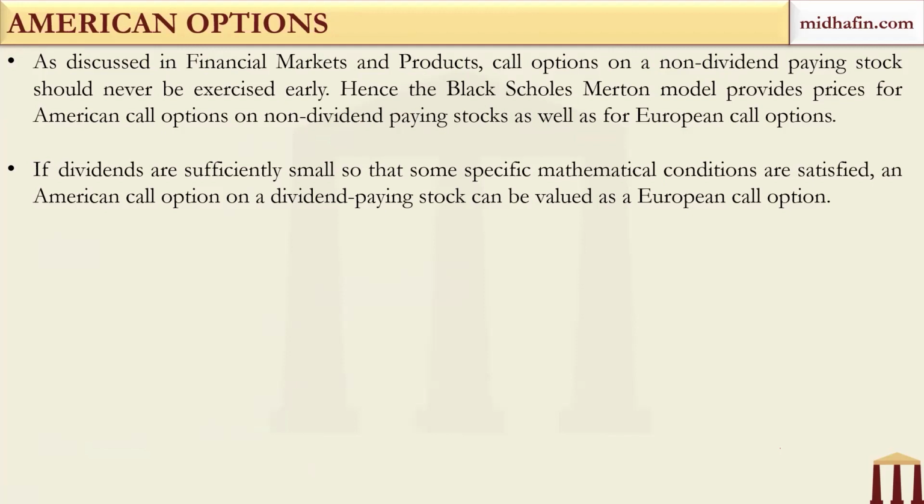But if it's a put option, then put options have certain criteria. They may be exercised before maturity. So American style put options can never be valued using the BSM model. Again, I am giving you a trick here for the examination. If, let's say, in the exam they ask you to find the American option price using the binomial tree method, and let's say it's an American call option, then you can just try it out, because in any case this question is going to take time. So it's better that you use 1 or 2 minutes and apply the BSM model formula.